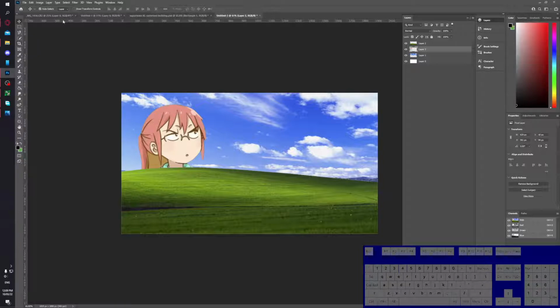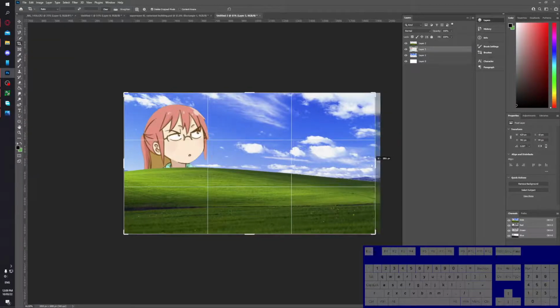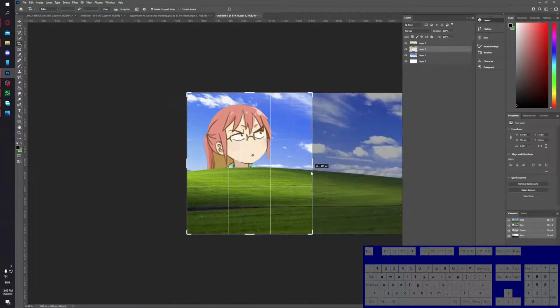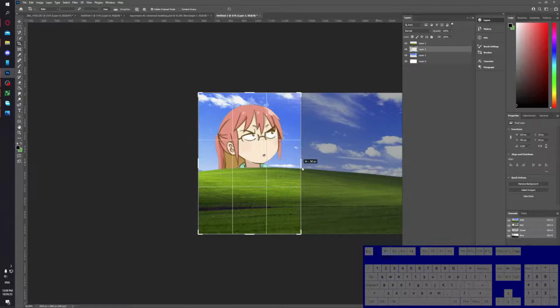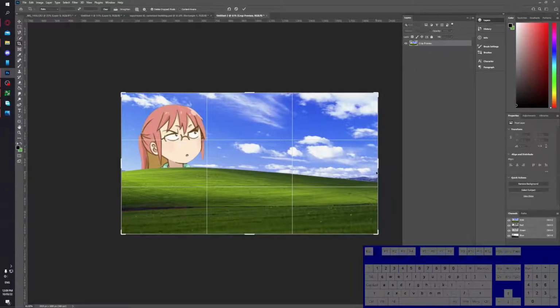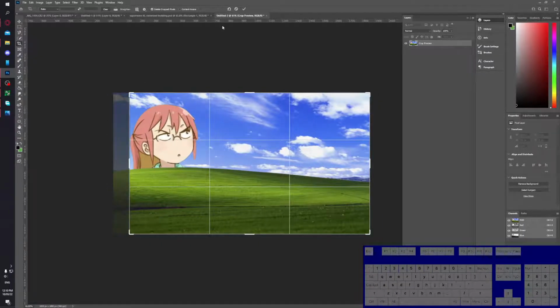Okay, now where was I again? So that's rasterize layer, quick selection tool. Okay, what about the crop tool? The crop tool is just adjusting the image to fit what you want. So if you want the image to be a 1:1 ratio, just make it boxy. Or you just want to clean the image, like you have some smudge on your camera lens. So just crop away and it's done.